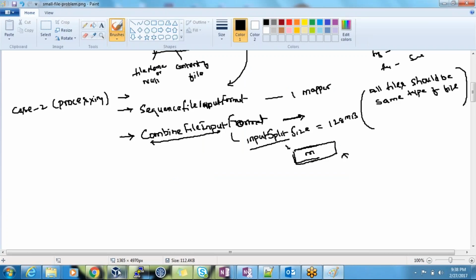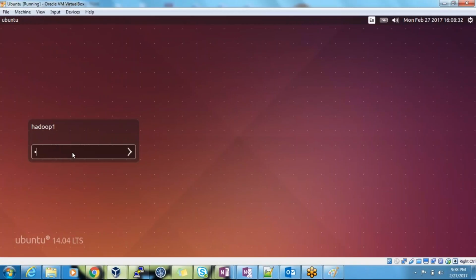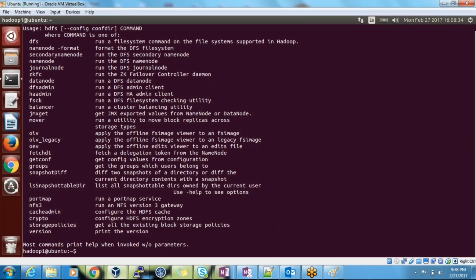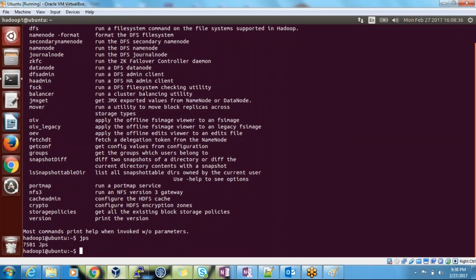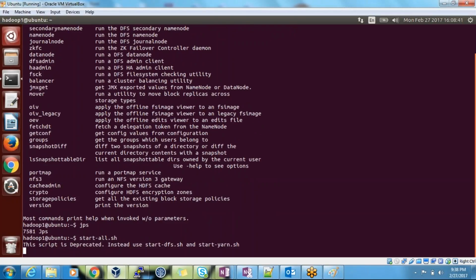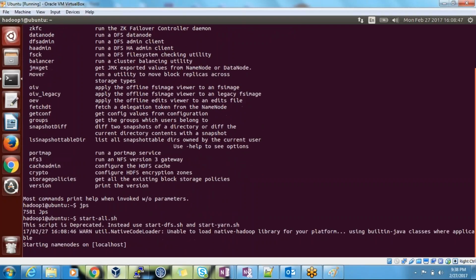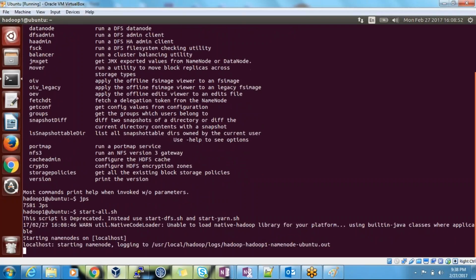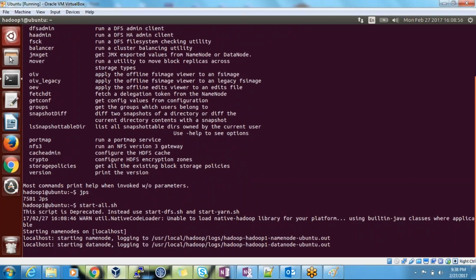No, very good. So let's go back to our terminal. First you need to identify what small files you have. Now I'm going to show you 26 or 27 small files, and I'm going to make an archive out of them. Or if you feel that 26 or 27 files are too many, you can pick 2 or 3 files which are there in the drive. Now let's start all the services.